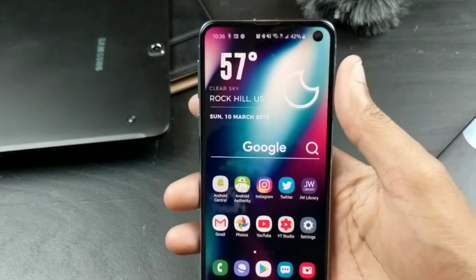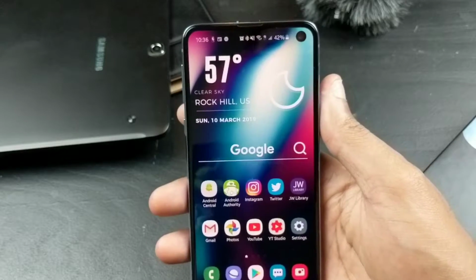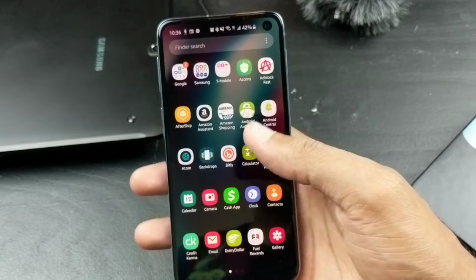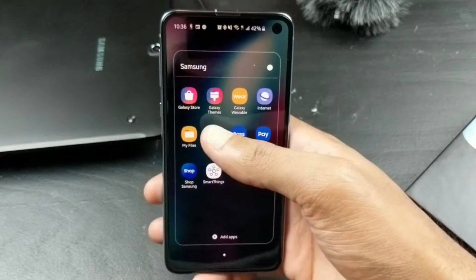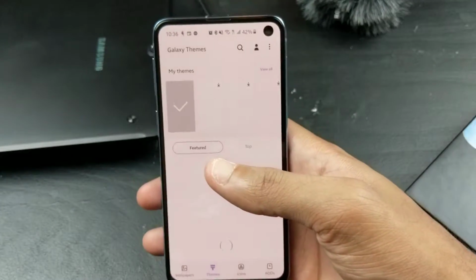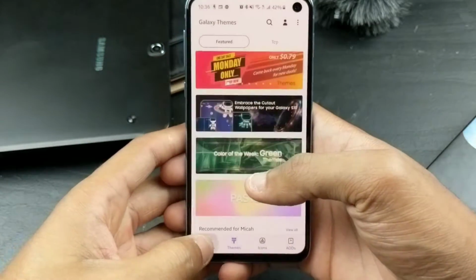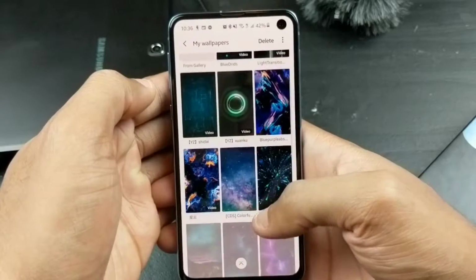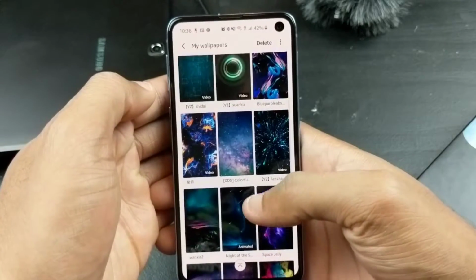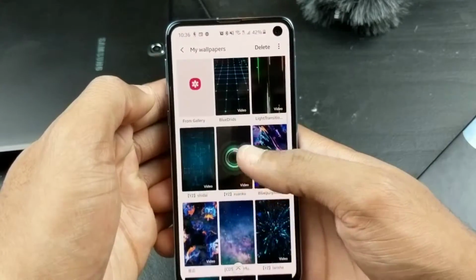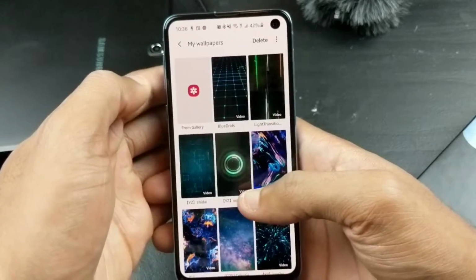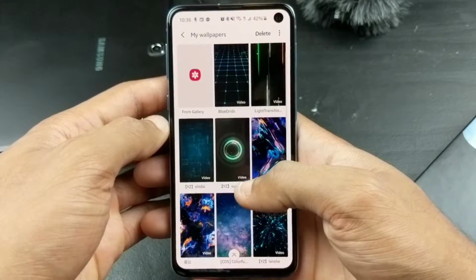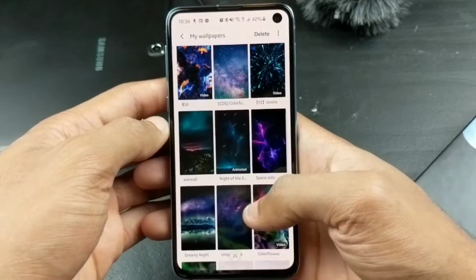So I just have it to activate when I click the power button. Or like if I'm at the lock screen, then I can place my finger or my thumb on the fingerprint sensor and it'll unlock. Now, like I said, go in here, go into the Galaxy theme store for the lock screen, and then we go to wallpapers, and then view all my wallpapers. And down here, you will see I have a lot of different video ones. All you gotta do is go into the Galaxy theme store, and you will find a plethora of videos that you can use both for free and ones that you could pay for.